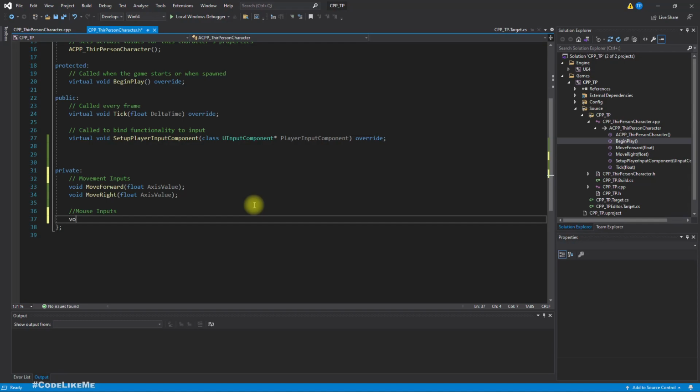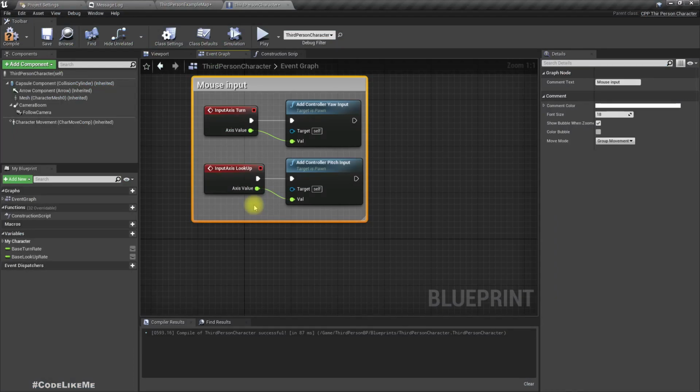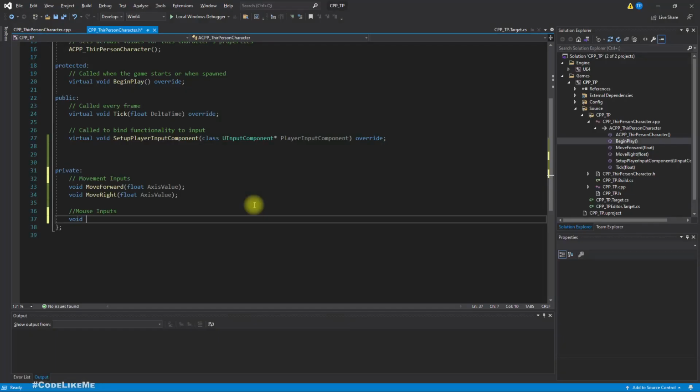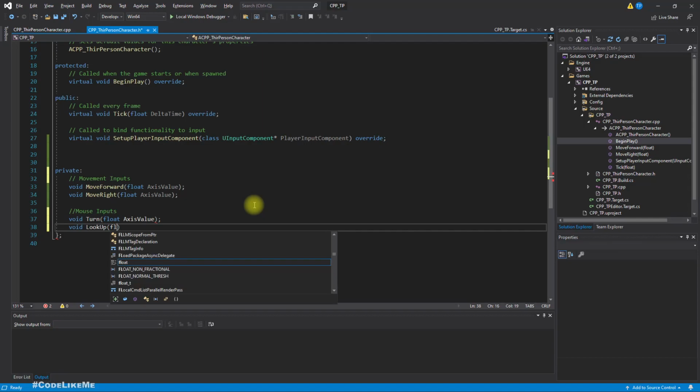Void, what are the names, Turn and LookUp. Turn, float AxisValue, void LookUp, float AxisValue.